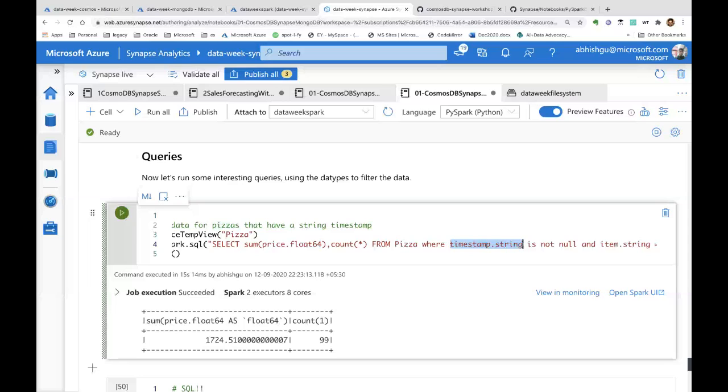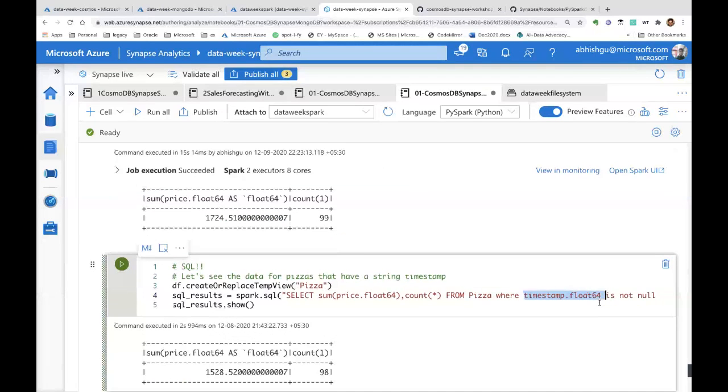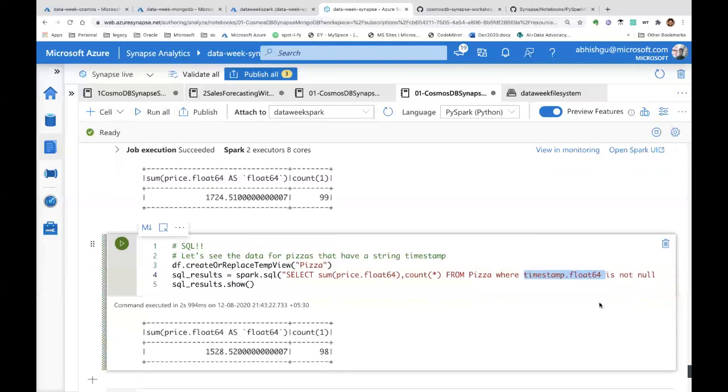Now we are saying that, hey, only select entries where the timestamp is of string data type. Now this is all good. If I were to scroll down, in this case, we are going to select data using only the entries which have float64 as the timestamp.